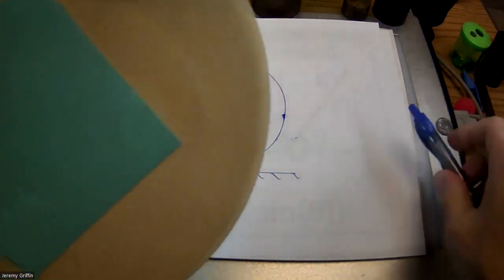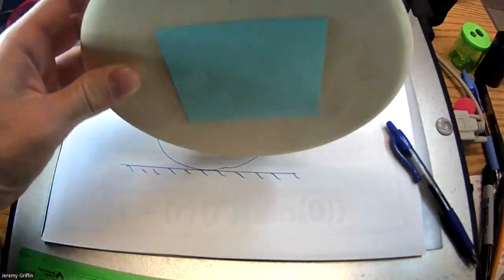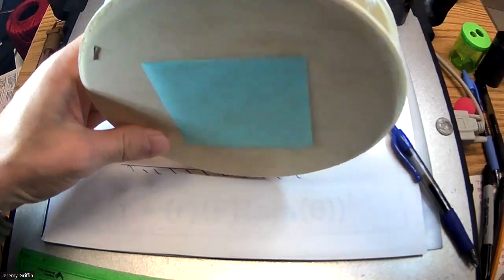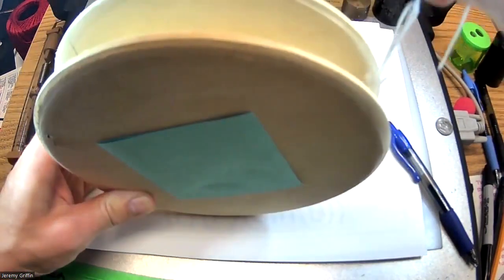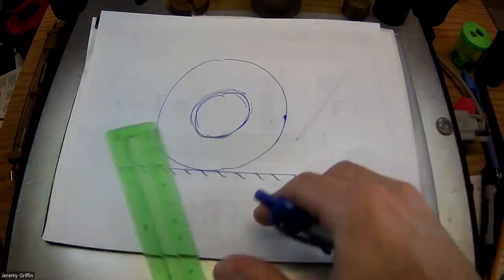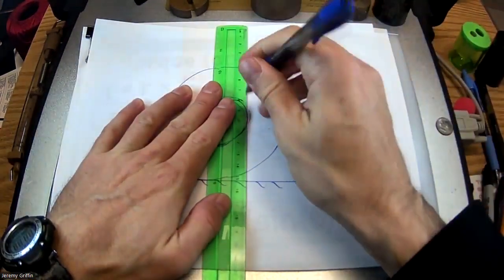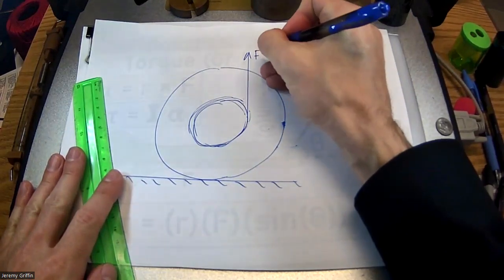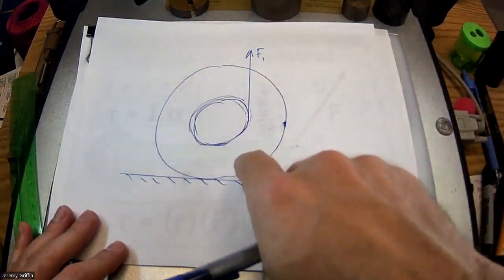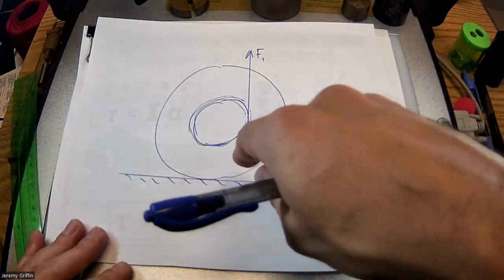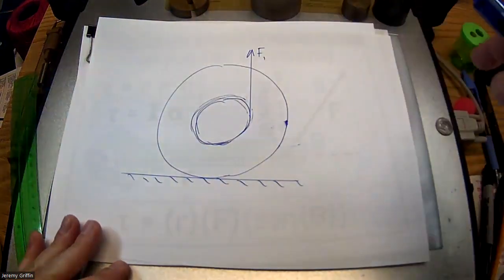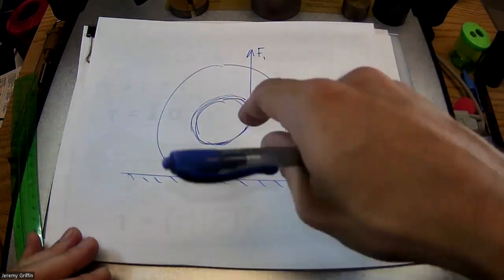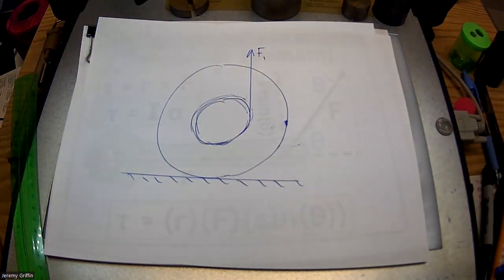First thing we're going to do, actually, I got a couple of questions for you guys. This first one I think is going to be pretty straightforward, I hope. We'll see. If I pull straight up on the string, let me draw that here. I'm going to apply an upward force on the string. I call this F1, first force. Is this whole wheel going to rotate counterclockwise to the left, or is it going to rotate clockwise to the right? Let me see, show hands. How many guys think it's going to rotate counterclockwise to the left? Who says counterclockwise to the left?